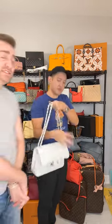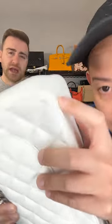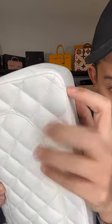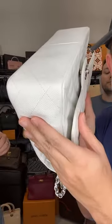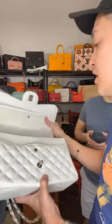When I say pristine, honey, not a touch of denim rub, not a touch of corner wear. The corners on this one are really good. I'm going to take a picture of this one too. Henri, the corners are in really good condition, there's no signs of wear. This is kind of like Henri's bag because she's a fan of jumbo, she's a jumbo kind of girl.